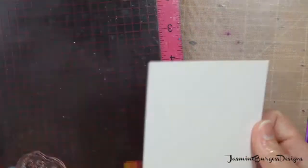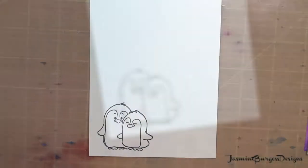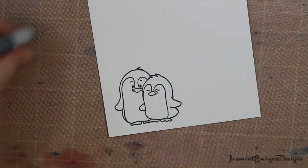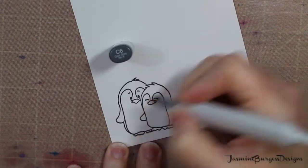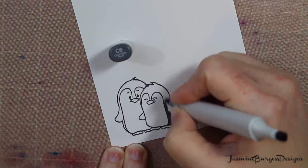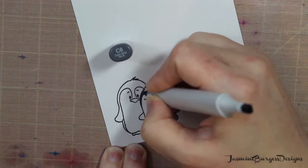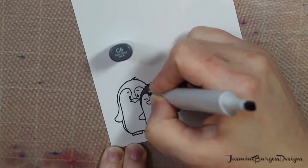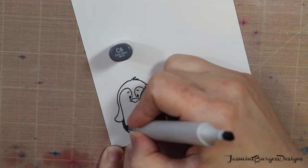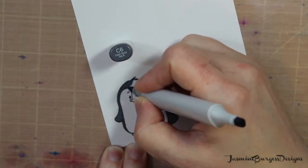And something to keep in mind is when you're using Bristol Smooth, it doesn't absorb right away, which makes it really easy to ink blend on and to use Copic markers with, because the ink kind of sits on the top a little bit. So when you have to stamp several layers, like I do sometimes, you want to give it a minute to dry, and not overnight or anything, just like 5 or 10 minutes, so that the ink dries and then you won't get any smearing with your Copics. If you're only having to stamp once, you don't have to worry about it. It's when you have to put 2 or 3 layers of ink down with the image that it becomes something to be aware of.